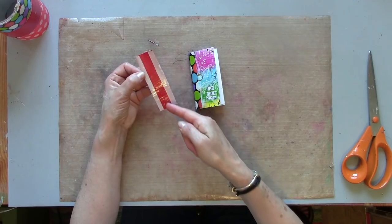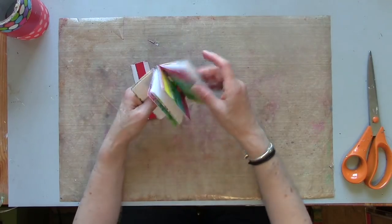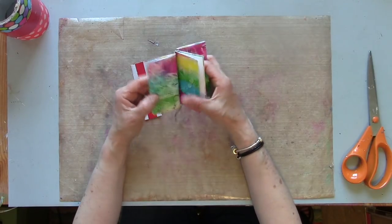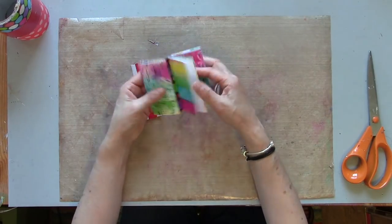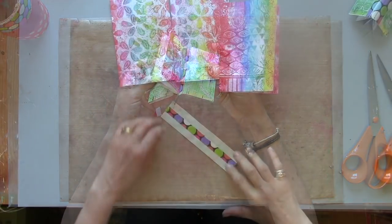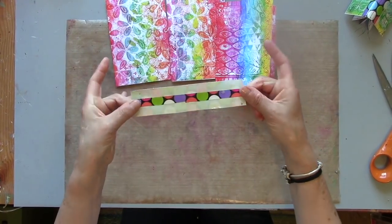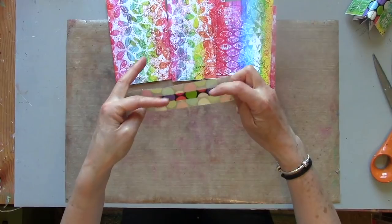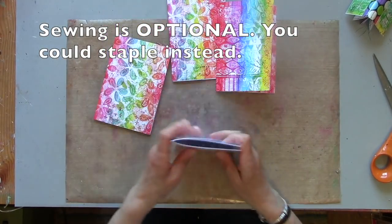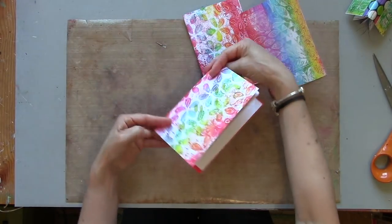the third bit then down the middle is not sticky, and that allows me to stitch my third signature in place. So you can see this one here is stuck to the tape. The front one is stuck to the tape, and the middle one is stitched through the duct tape. So then my binding is ready. So I've got a piece up the middle so it's non-sticky, and before I put my signatures in, I'm going to use my sewing machine to stitch the pages inside each signature holder.